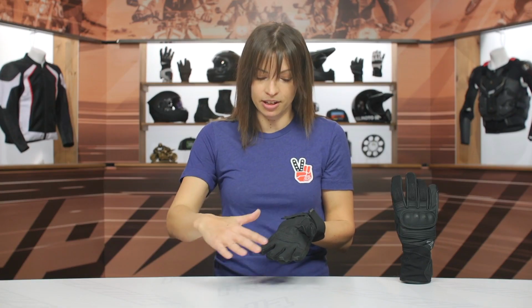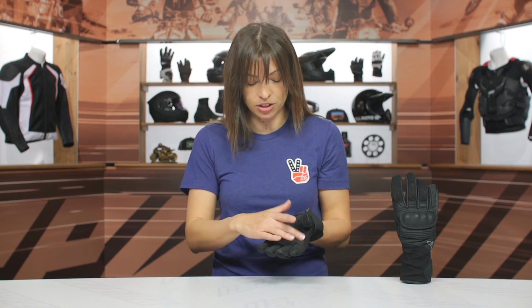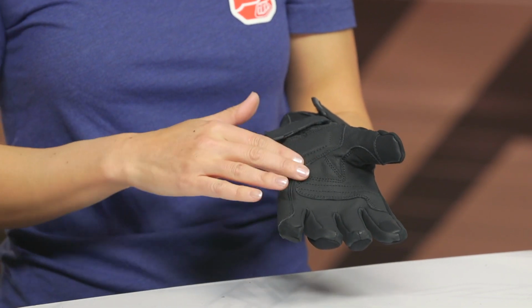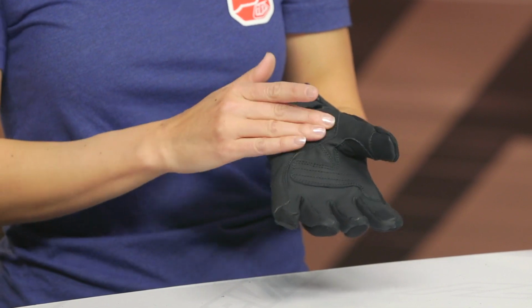This palm is a full goatskin leather palm, and it has good grip on the handlebars. And speaking of grip on the handlebars, this glove does smartly incorporate that double layer system here in that high wear area of the glove. Moving into the heel of the palm, there is a crash pad here with a foam reinforcement.